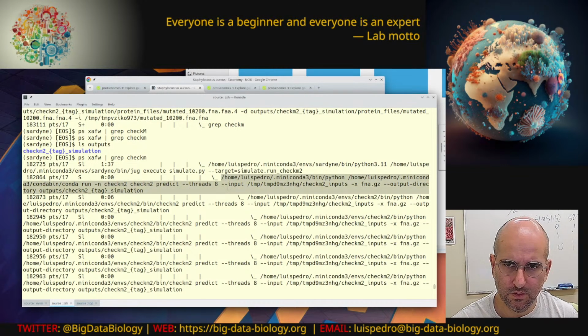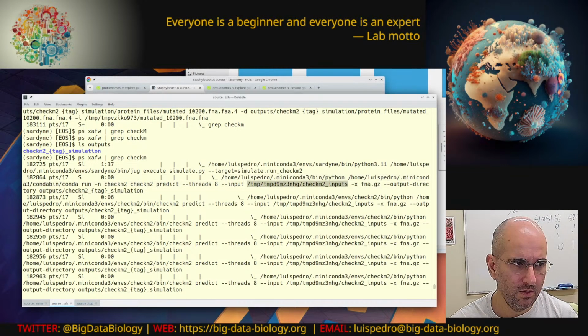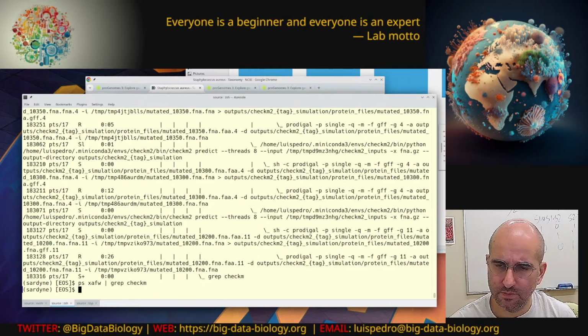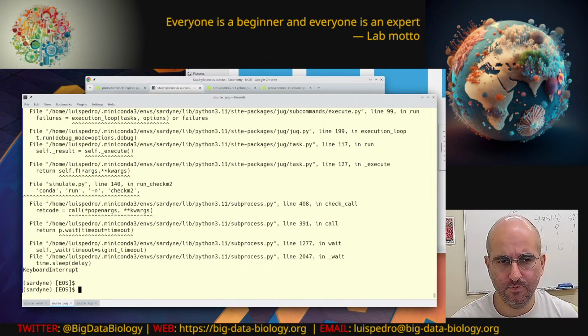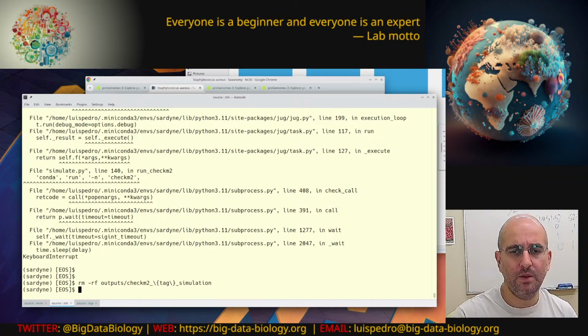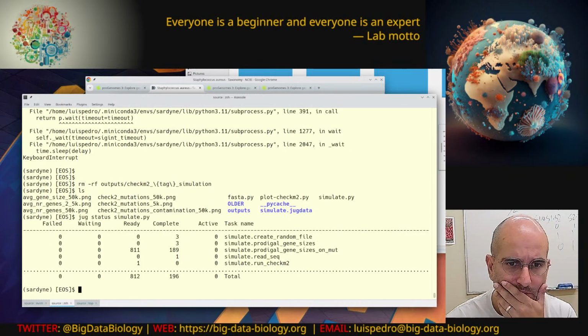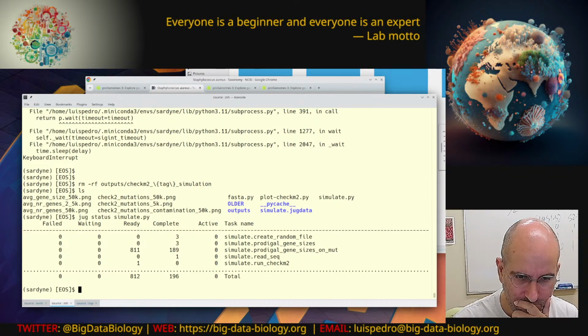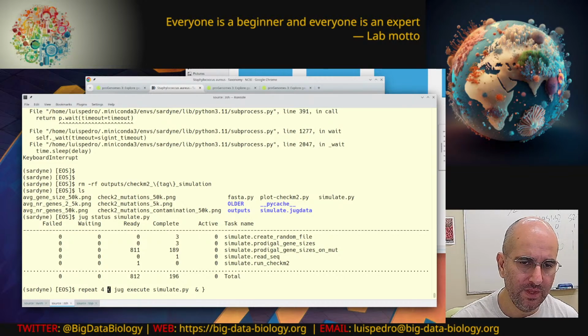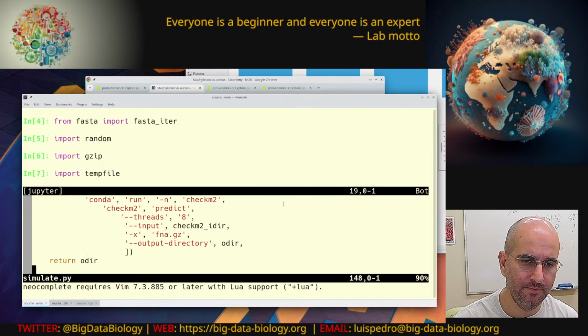There it is. Yeah, this all seems correct actually. I'm just going to interrupt it because we messed up the output. But everything else seems to be running quite well. So let's start this process running in the background.